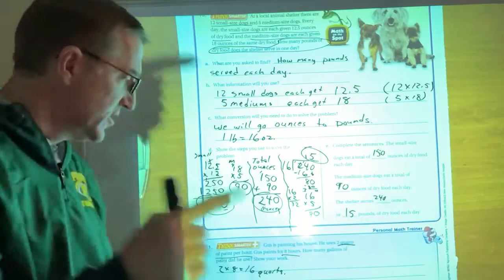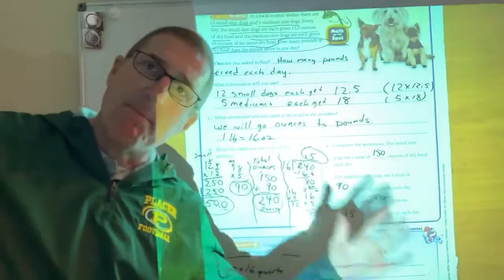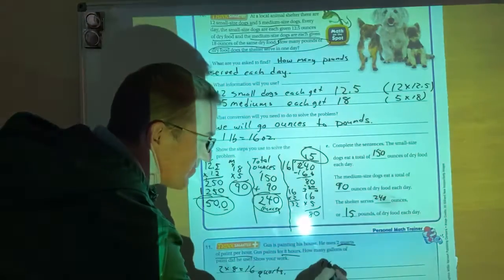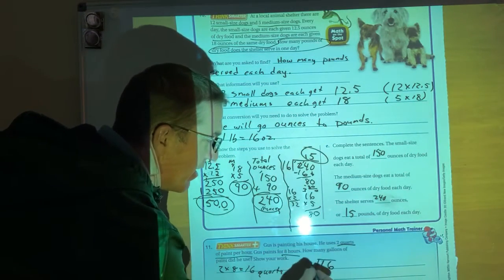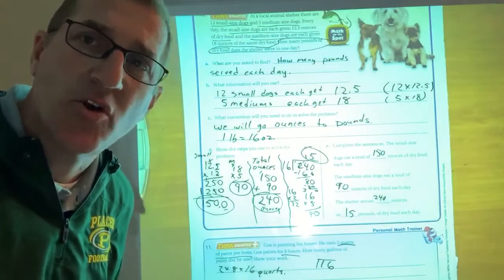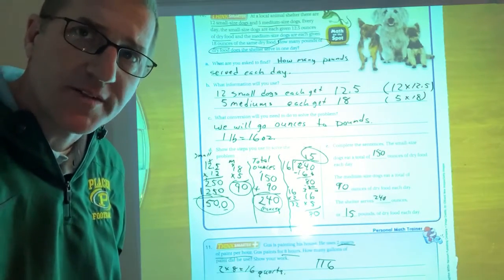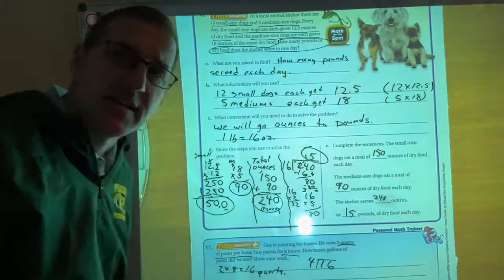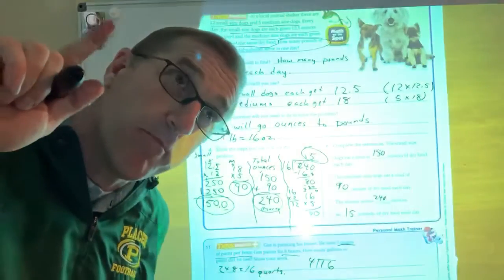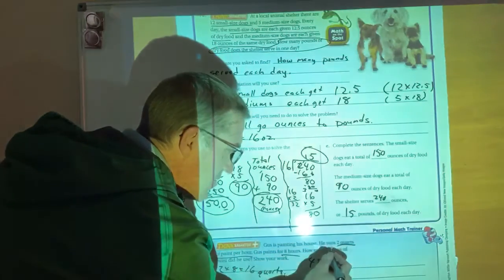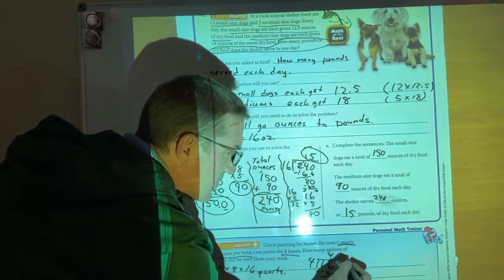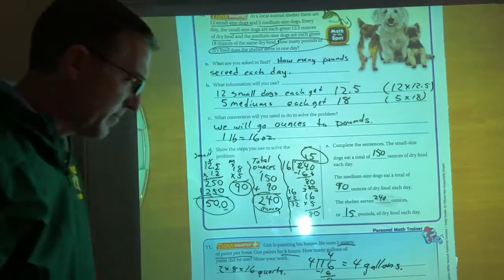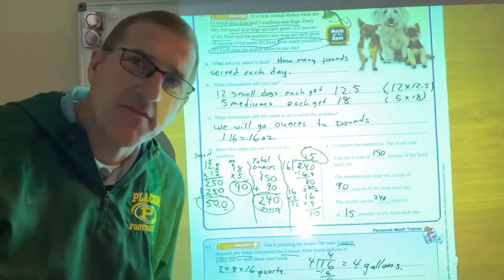Okay, you're back. So I want to go from quarts to gallons. Gallons are bigger, so I need fewer, so I divide. So I'm going to take my 16, and I'm going to divide it by how many quarts in a gallon. Quarts are like quarters, right? 4. 16 divided by 4 is 4. That's right. So it equals 4 gallons. Yeehaw. All we got left is homework. All right.